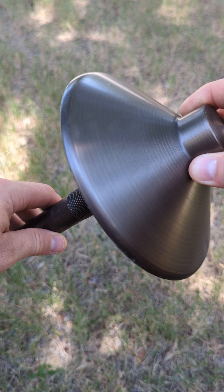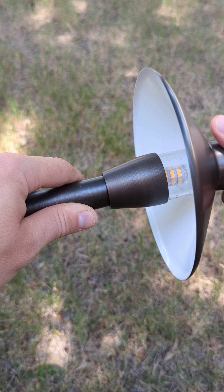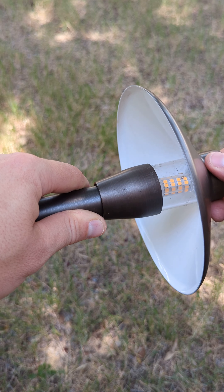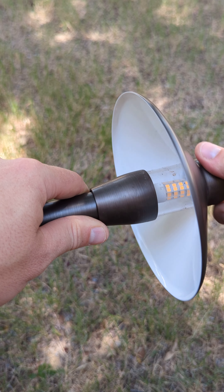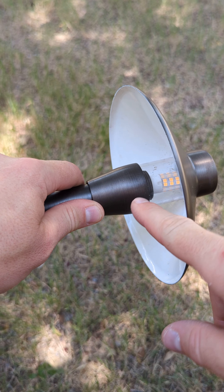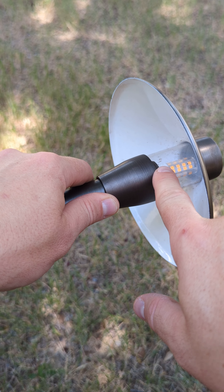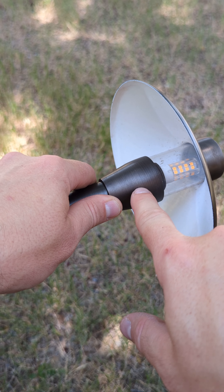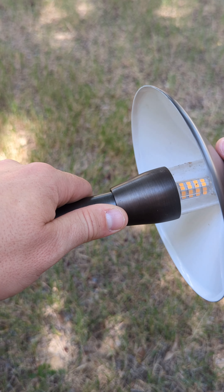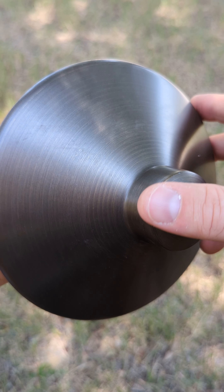Then you put the lid on like this. These lights, for some reason, you can twist for a very, very long time — it doesn't actually stop early. If you want, you can twist it all the way and that's where it stops at the end of the thread. You can see there's a slight overlap. The nice thing is the bulb stands above instead of sitting inside. So there you go — this is the path light.